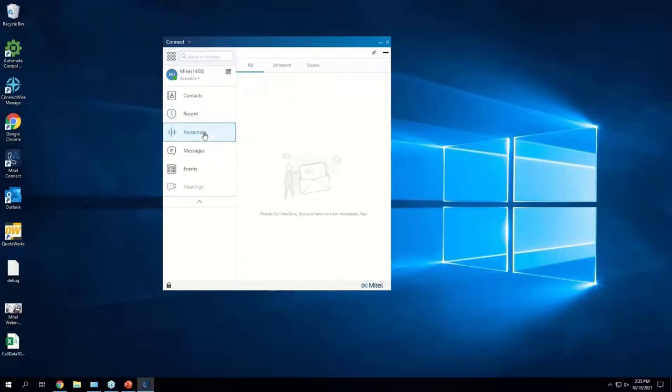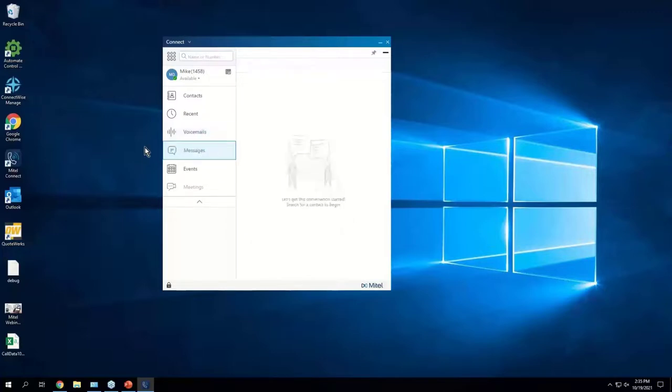All right, just underneath our recent there, any voicemails, you can interact with your voicemails on the system here. This is sort of a visual voicemail viewer, so I can play, delete, forward voicemails here. I currently don't have any in my mailbox, but if I did, I'd be able to interact with them here. And again, I can filter to see everything in my mailbox, just stuff that's unheard. Also, I can see any messages that I might have saved.